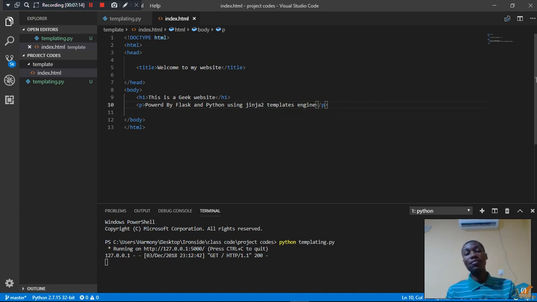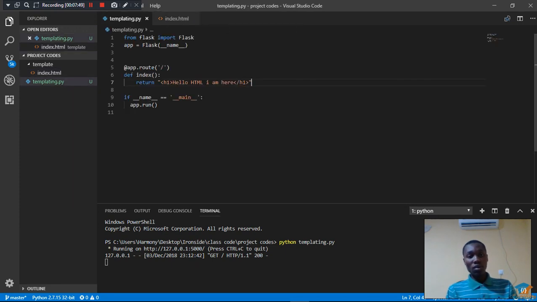There are different alternative web frameworks in Python that we can use instead of Flask. We have Django, Pyramid, CherryPy. Pyramid also relies on Jinja 2, though you can use a different template engine for Pyramid, but Django has its own template engine language. There are different template engines we can use in different frameworks, but Flask is using Jinja 2. So let's continue.